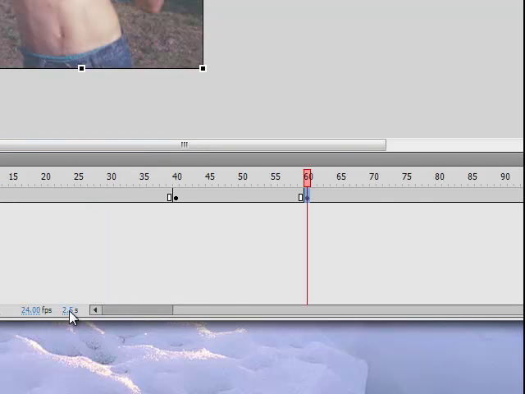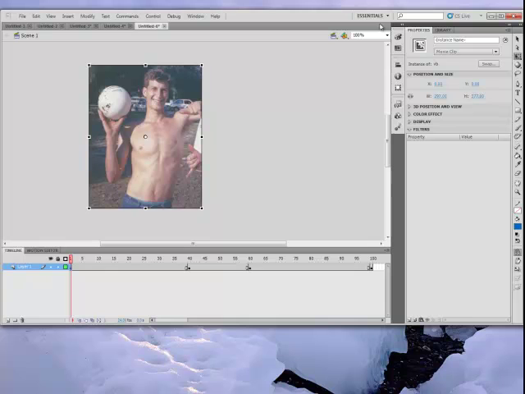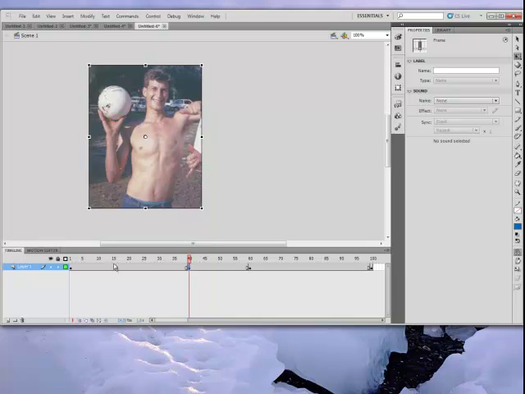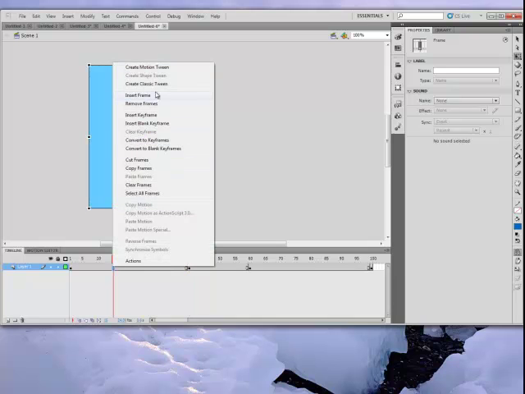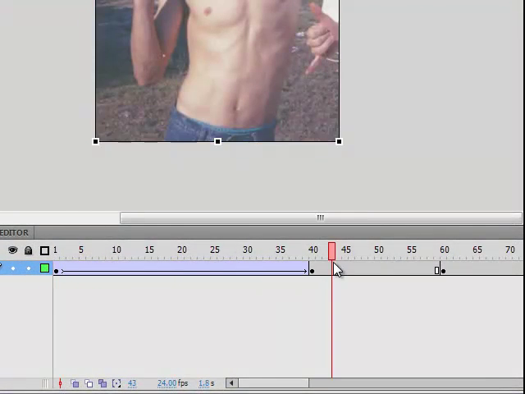Okay, next step, we're going to go back to the first keyframe, and if you click on the picture, you'll notice that you'll have various color effect, display, filters come up. And let's go color effect, style, we're going to go advanced. And when you click on the advanced, the alpha, we're going to set that to 0. And notice that knocks the picture out, but if we're on 40 it comes back, so that if we transition that with the classic tween, it's going to do a fade in. Notice that it's totally faded out and it comes into the picture there.